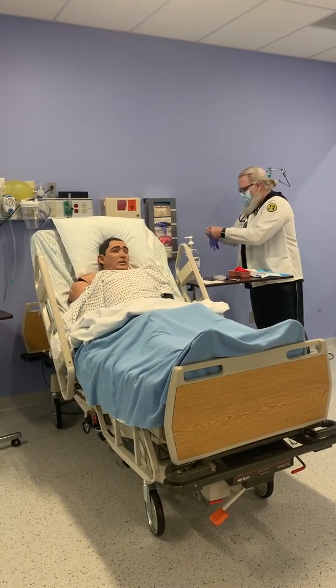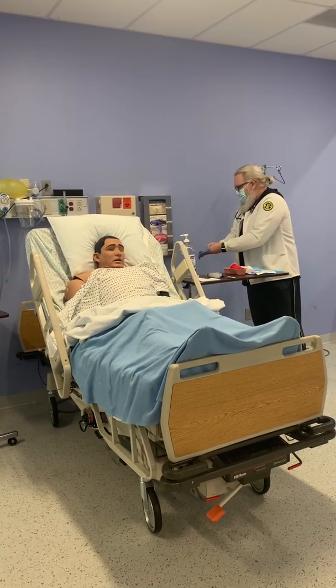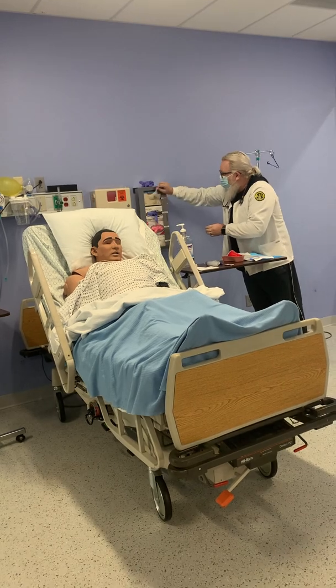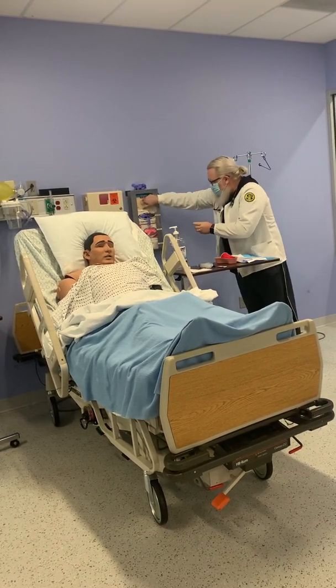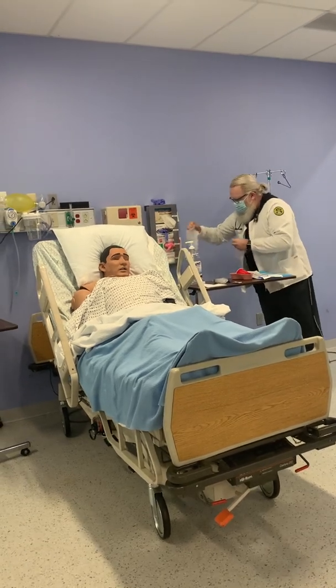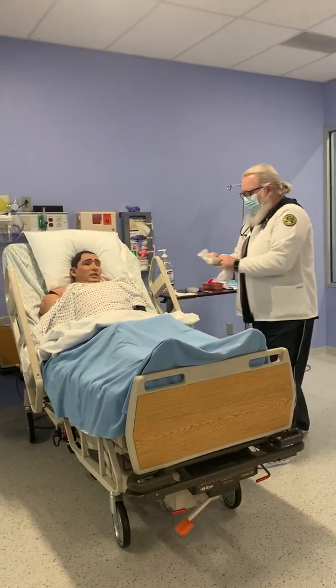Get some gloves. They are the tiniest of gloves. Small, large. It's the problem I always have, trying to find the large gloves.